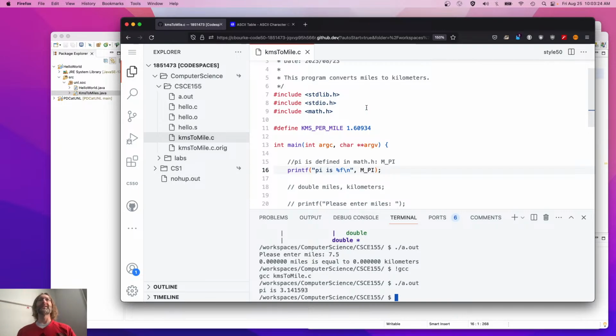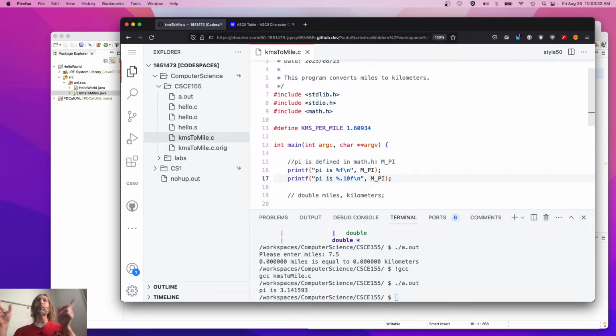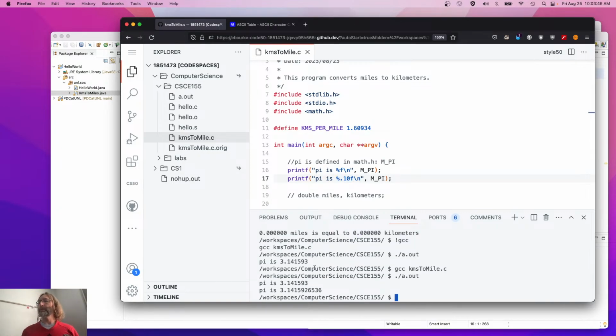It's 2. So let's print it out with more digits of precision here. How? By saying that I want 10 digits of precision. Both x and y are optional. I didn't specify them. I will specify y, but not x, to get 10 decimals of precision. GCC. Okay, so now do we understand why it went up to 3?